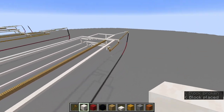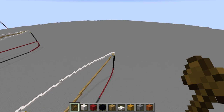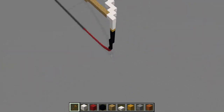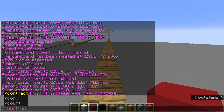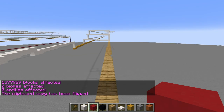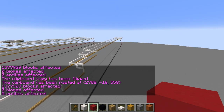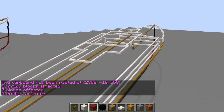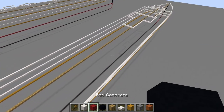That's basically it. I'm going to flip the ship, show you what we did, and then I'll call it there. Part 2 will be a bit more in-depth because I won't have to do it a second time. Alright, so we're just going to go slash, just copy, flip right, paste. There it is. Although it got the deck house, which I didn't want, so I will fix that.